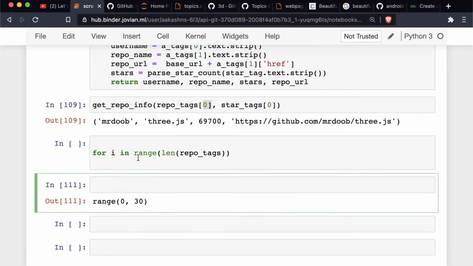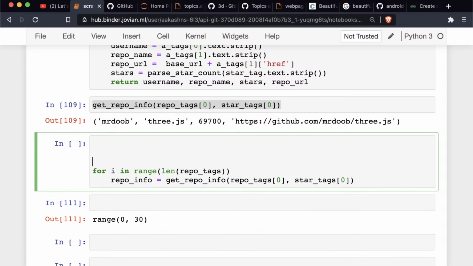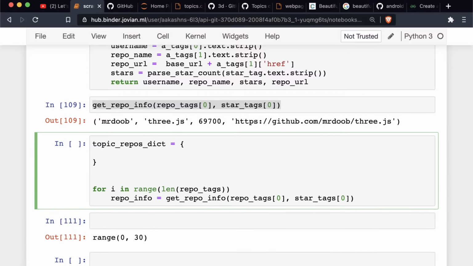So as i takes these values, we can get some repo info here. Repo info is get repo info, repo tags, star tags, and 0. And let's create a topic repos dict. This is going to be a dictionary which is going to contain information like username. So it's going to contain a list of usernames.